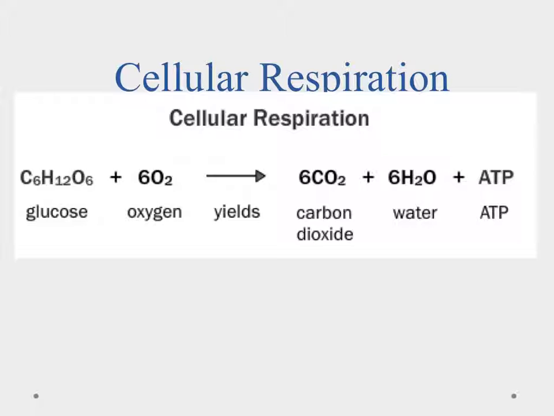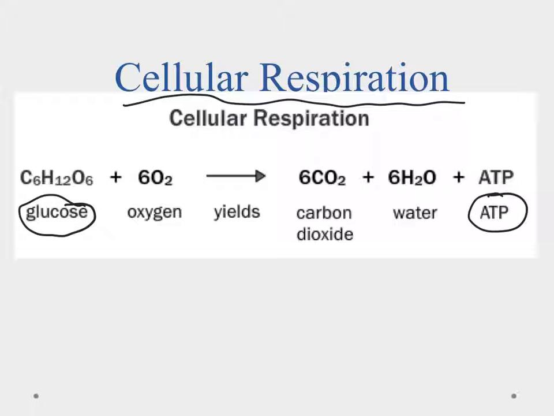Okay, we're going to start off by talking about cellular respiration here. Cellular respiration is the fancy name of a cell taking glucose and making ATP, or energy, in a form that it can use. So while the cell itself can't use this glucose energy, it can use that energy to make ATP. And as we learned in our last lesson, ATP is what the cells use for energy.